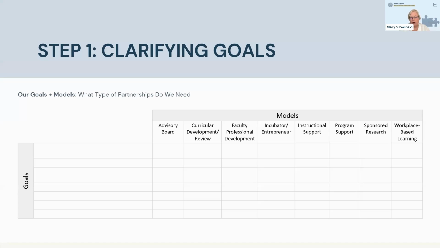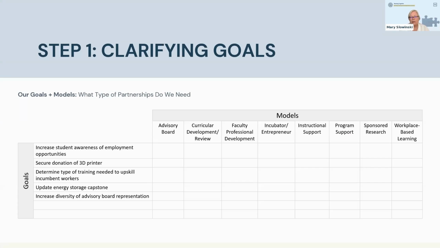So we go through a process by which first we get the goals and we rework those as SMART goals. These will be what we call the truncated shorthand ones, but go ahead and fill that goal column. And you can see these are the type of things that you would want help from industry to do. In the workshop, you would build those out with metrics attached to them as well.